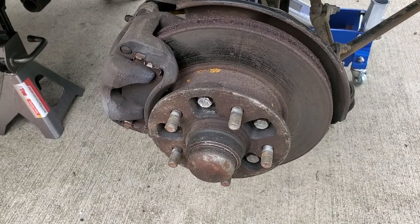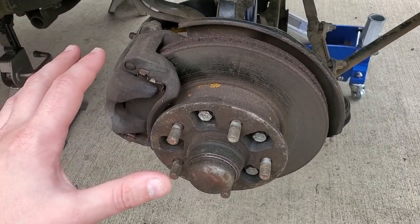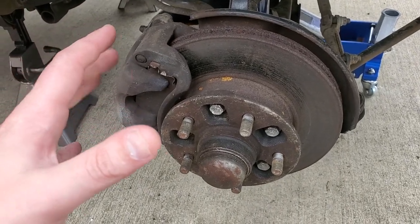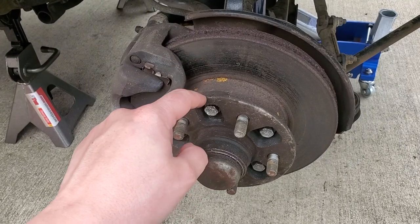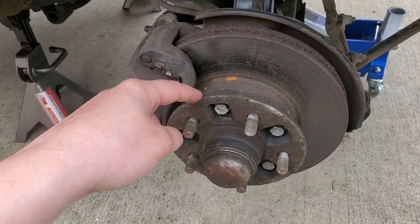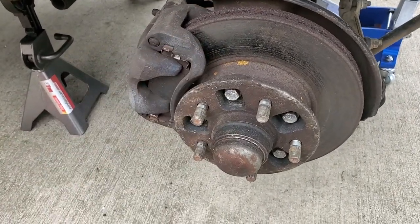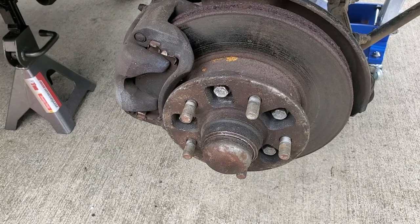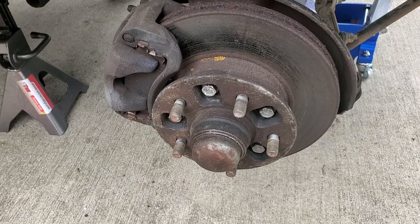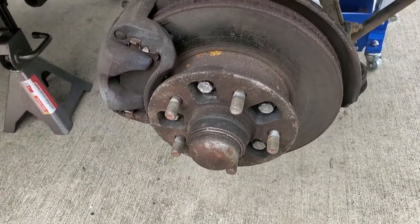I'm just going to give you a little tour of what we're looking at. So right here I have my front passenger side wheel assembly. I want to change my wheel bearings which are in this hub, and as you can see the rotor is connected to the back of the hub, so the only way to change the rotor is by taking this hub out and either replacing the wheel bearings or reseating the old ones. Since I'm changing the wheel bearings and my rotors don't look too great, I'm going to change the rotor too. And then I'm also going to change the brake pads since I'm doing a new rotor.